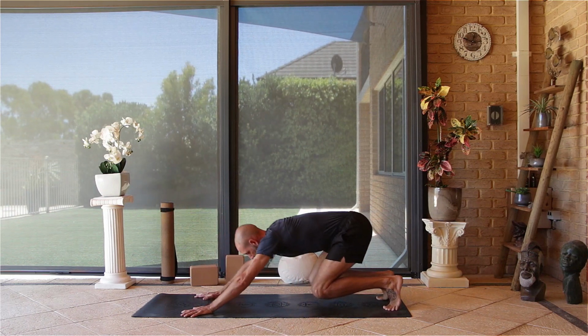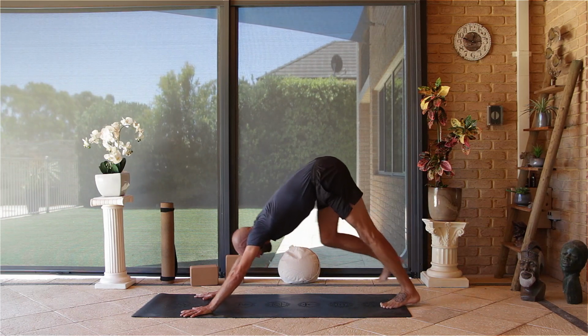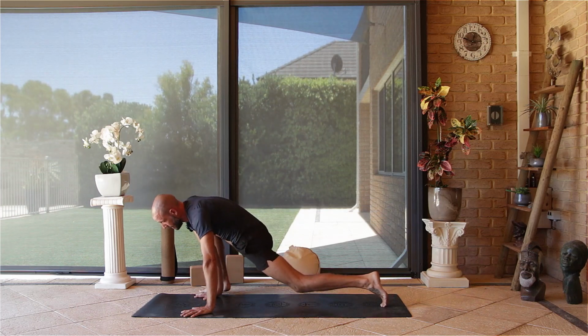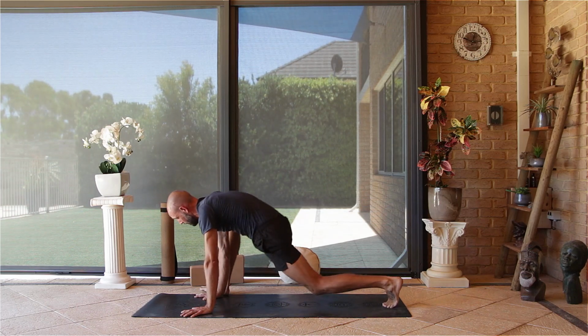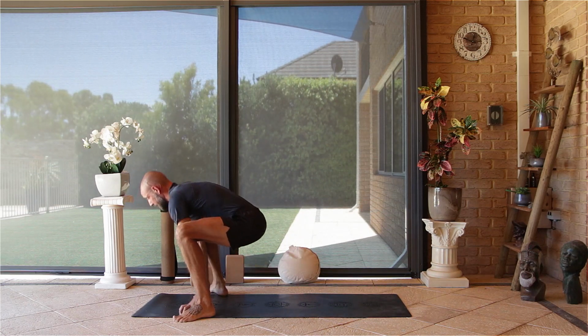Exhale, push back. Take an inhale. Exhale, sink the hips up to the sky, and then step that right foot outside the right hand. That knee can come down. You're just going to shift forward, roll back, and then shift forward, stepping that left foot outside the left hand.